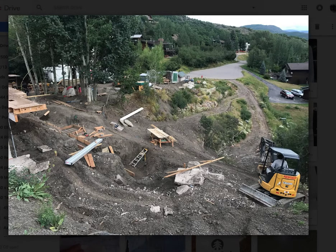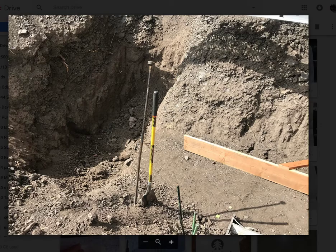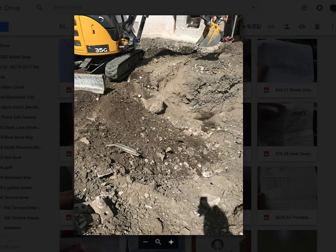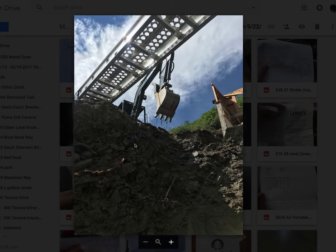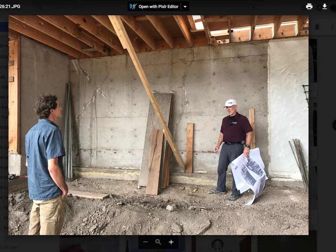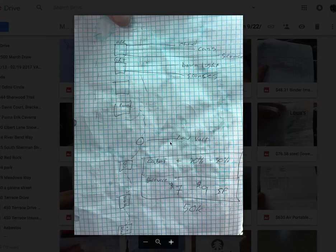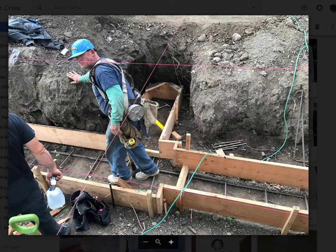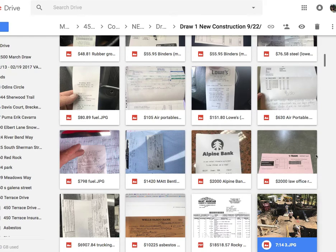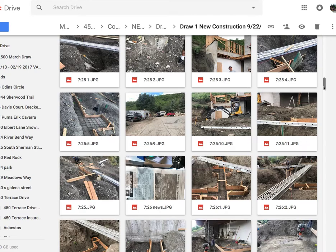Right now we're at about thirty to thirty-five percent completion on the project, with a little over a million dollars — a million one sixty — in value added thus far. Here we are going through the plans with the two structural engineers, Andrew and Chris — Chris is local in East Carbondale, Andrew is out of Boulder. We were working to get the buttresses in the right places. This is our smart home design work and our crew getting those footers done.